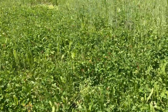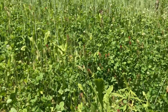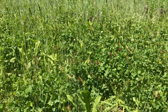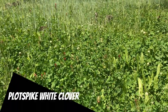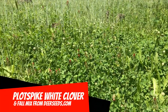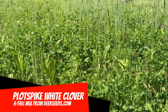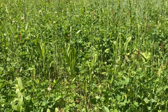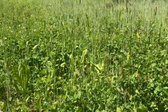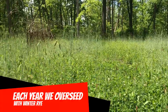Last year we did this half in the fall annual mix, and it really didn't take off a whole lot in the fall, but right now it looks really good. You can see there is some white clover. That's what we normally use from Tractor Supply, it's plot spike clover. The mix that we bought was from deerseeds.com. It was just their fall mix, and it looks like there's some crimson clover, there's some chicory growing, and then you can obviously see all the rye getting pretty tall.